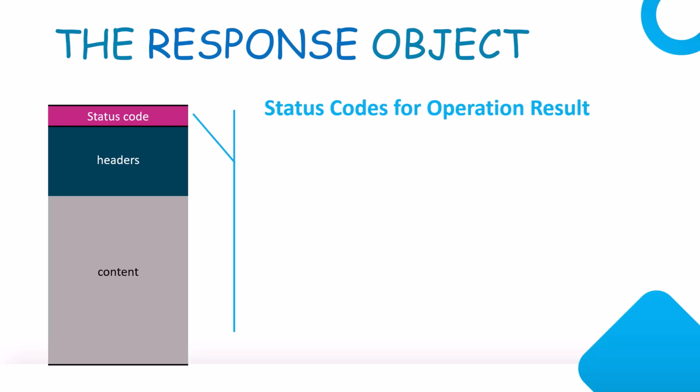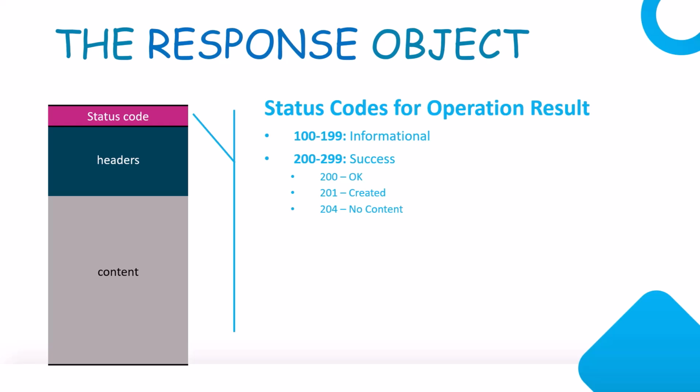But all the numbers that are returned have been arranged in some brackets, and they are very critical. Like 100 to 199 are informational. You will rarely see the 100 status code, but they do exist. Most common one that you will see is 200 to 299. Any status code in that range basically means that the request was completed successfully. 200 is most common, which says everything is okay and everything is done as requested.